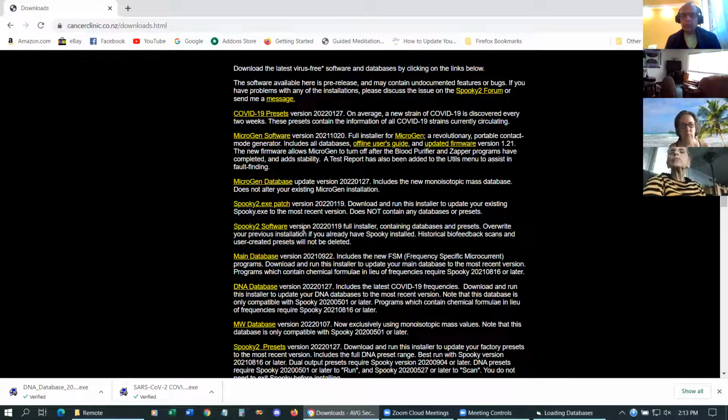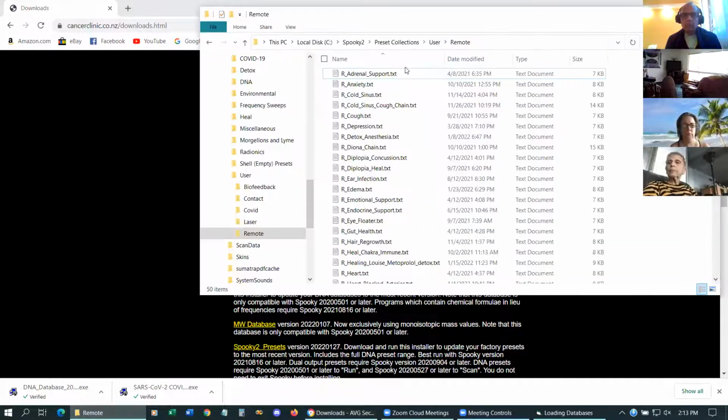Now, if you were to completely wipe out your software and reinstall it, say you're having lots and lots of issues for whatever reason, Spooky is not running like it's supposed to, and you decide to do an uninstall and a reinstall of the software, you will need to back up your presets. Like I showed you before, they come in text files.